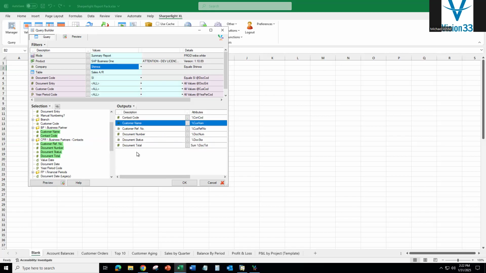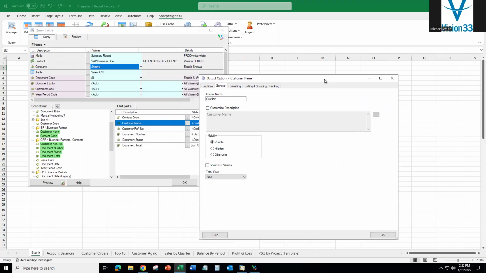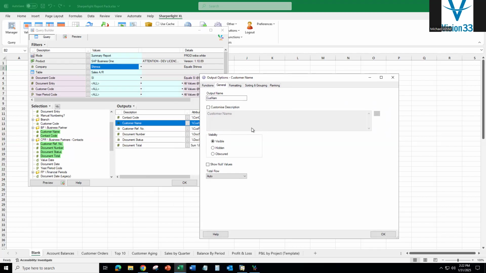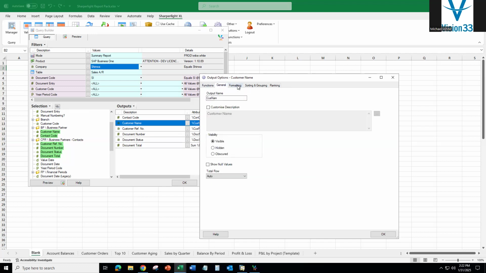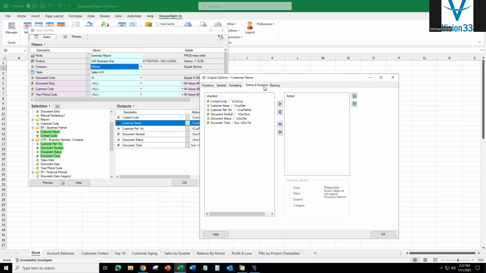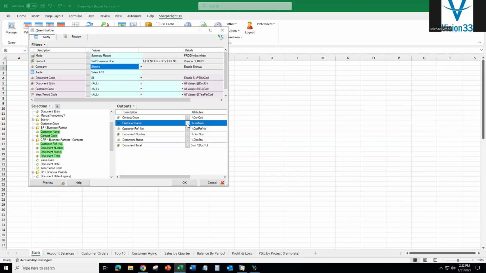Now, I love this feature too because it's not uncommon when you're creating a query with the query generator to have to go back and start cutting and pasting to get the columns where you want them. Here it's simple. You just drag and drop. And not only that, but on any one of these columns, so for example, customer name, I can start creating some functions here. I can do things like segment the data, transpose the data, do counts, minimums, maximums, averages, those kinds of things. Some general procedures here. Is it going to be used in charts only and not on the data, or vice versa? Formatting options, grouping options, ranking, all kinds of things with just a click right here. So again, a lot of power in a small package. So we've got our company here. We've got our columns.